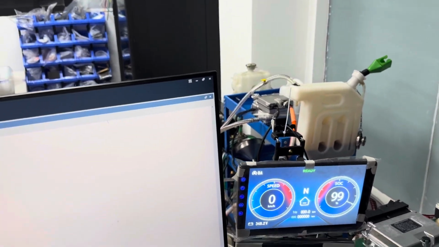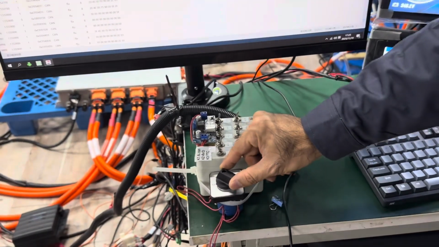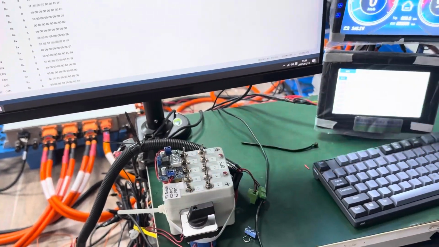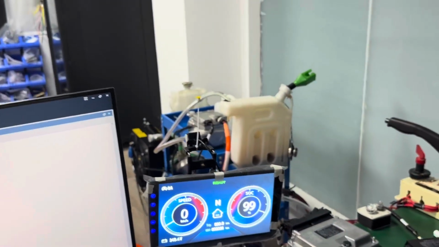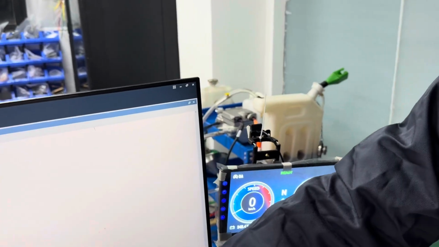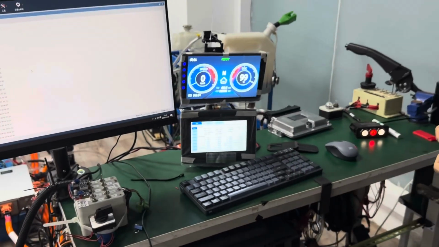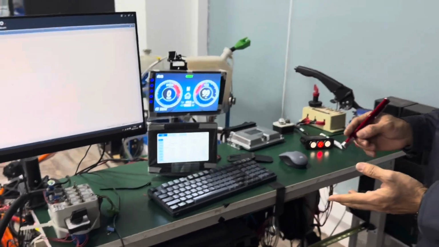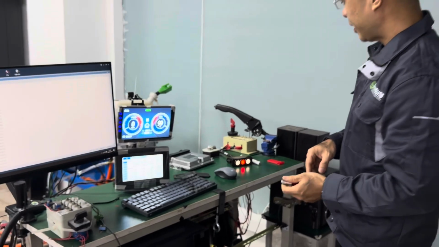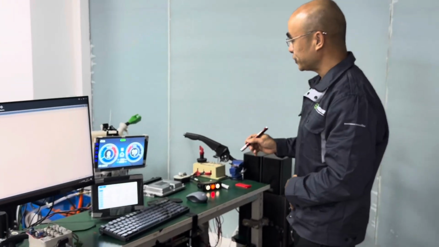Okay, this is level 1, and I switch to 0. Okay, and turn off the air conditioner compressor. So now the air compressor testing is okay.